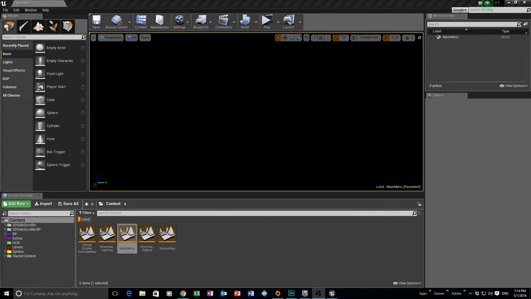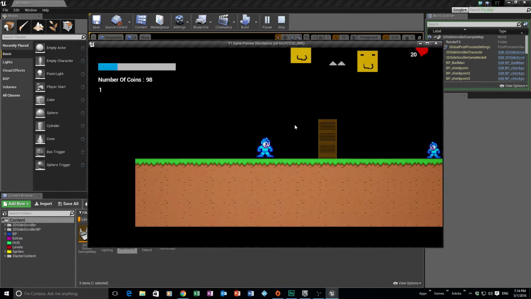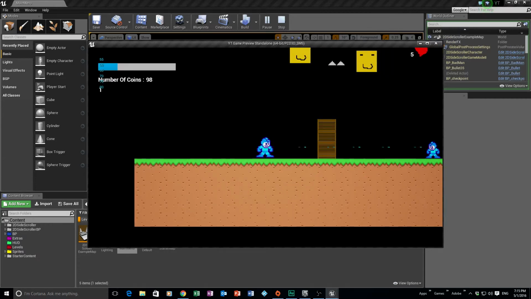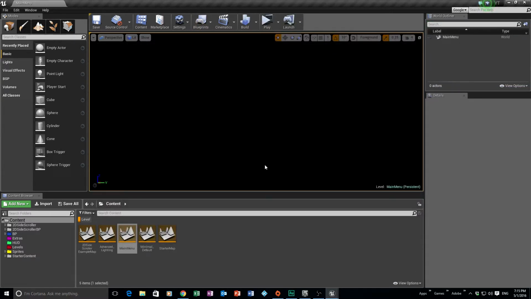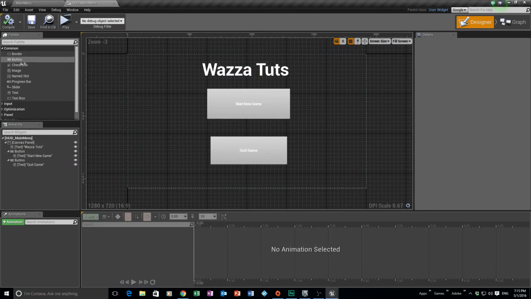So where we left off last time is we created our menu system, i.e. this one here, where we just had a basic title, and then we had two buttons for start new game and quit game. The start new game obviously put us in our start location of where the actual actor would start, and the quit game quit our game itself. What we need to do in this session is go back into that HUD, and the reason why is because we need to go back into our main menu system. And we're going to add another button for this example.